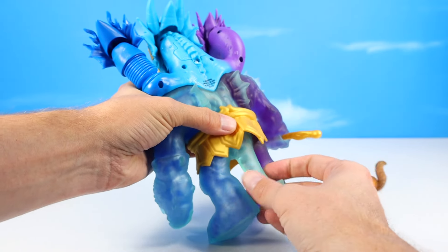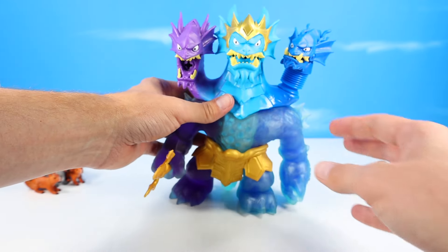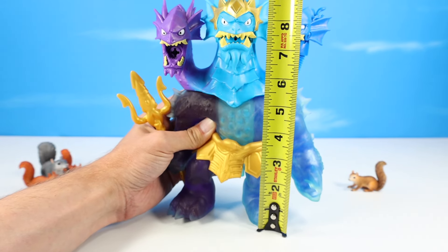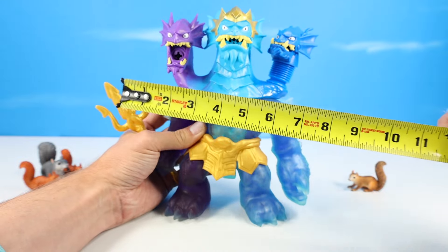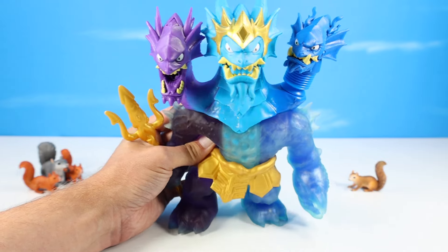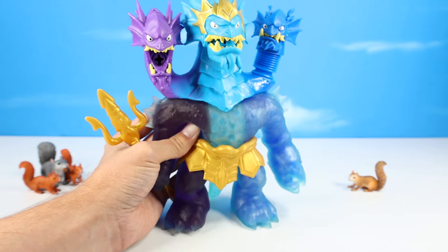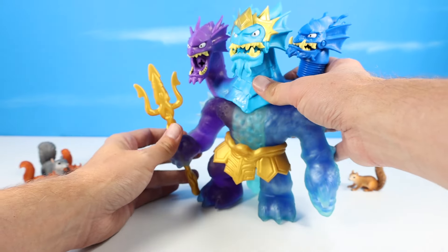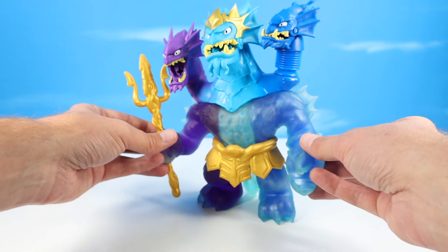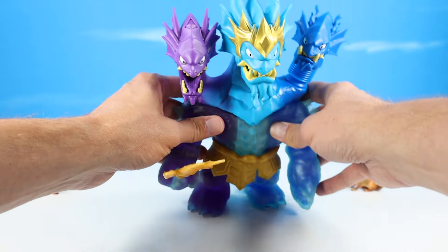Nice tail on the back here and finage coming about. So King Hydra is absolutely impressive. What do we got for scale and height? King Hydra measures a whopping nine and a half inches or so, about eight inches wide. So it's a pretty intensive weighted Heroes of Gujitsu figure. So spectacular. Like always, I wish they would stand — that's my only kind of drawback. Need to find a stand option for this guy because he's always going to want to lean over a little bit. But we'll move on to the next find.